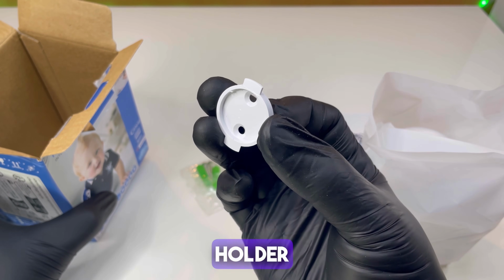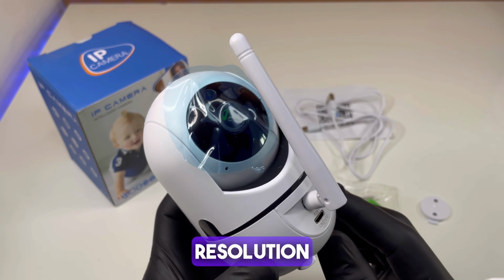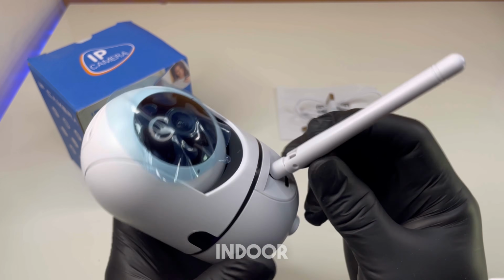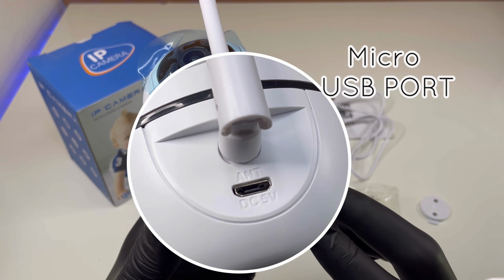Then this camera holder. And now this IP camera device, with full HD 1080p resolution. The manual doesn't indicate if this is waterproof, so better use this as an indoor device. And this is not powered by battery. So on the side, the normal USB port and the antenna.